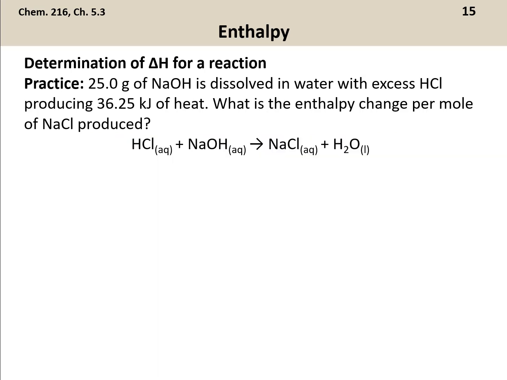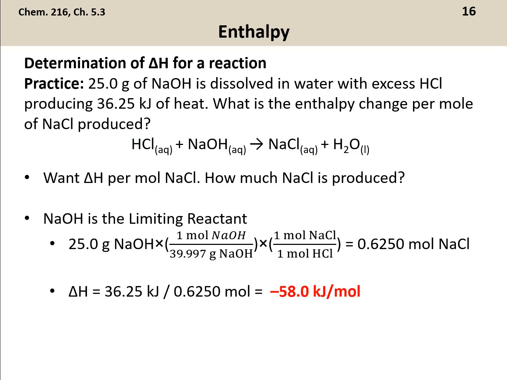Okay. So let's look at this one more time. I want delta H per mole NaCl. So I can take Q over moles. So I need to use my stoichiometry to do that. And then I plug that in. And now I say it's produced. That means that it's giving off heat. What does that mean? If I were to do this reaction in a cup, that cup's going to get hot. Right? It's giving off heat to its surroundings.